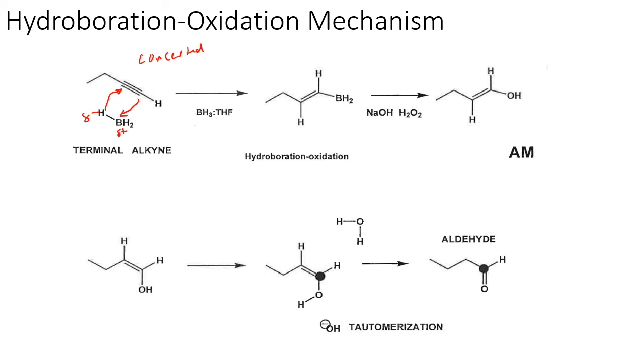The boron ends up on the least substituted side because the other side would be more stable for where the positive charge would be forming before the hydride shifted back and attacked in that concerted step. So what we end up with is a BH2 group added to the least substituted side, and a hydrogen added to the more substituted side. Notice that the alkene is still intact there. We still have a double bond left because we just underwent one attack. Both of these are on the same face of the alkene, so this is syn addition.